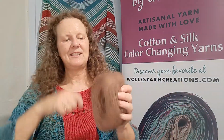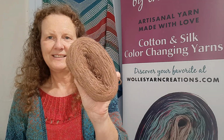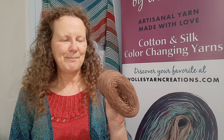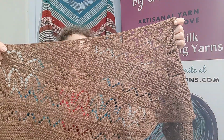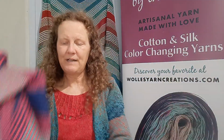Takes 2 skeins, our solid cotton silk merino. This is colored chocolate. There are more color choices online. I just brought a few to give you some examples. 2 skeins, in this case colored chocolate. Pattern is called Banksia by Amber O'Brien. And one final example of our cotton silk merino.